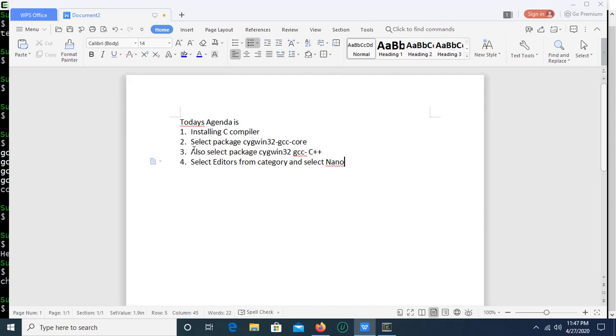Okay, for 2 and 3 I will mark it in some other color. Just underline.